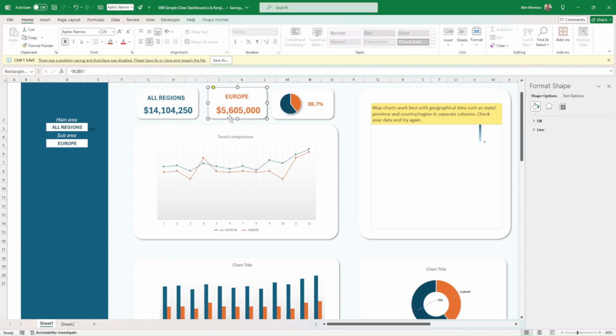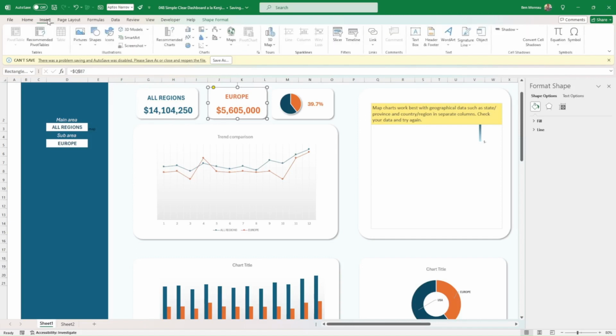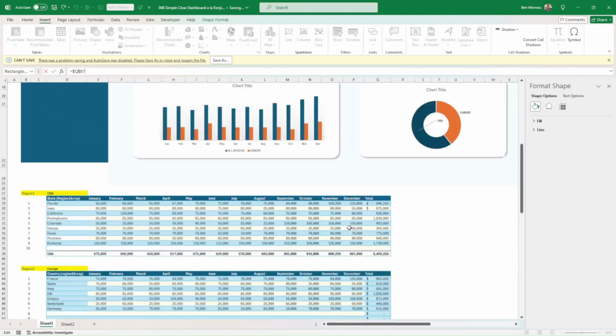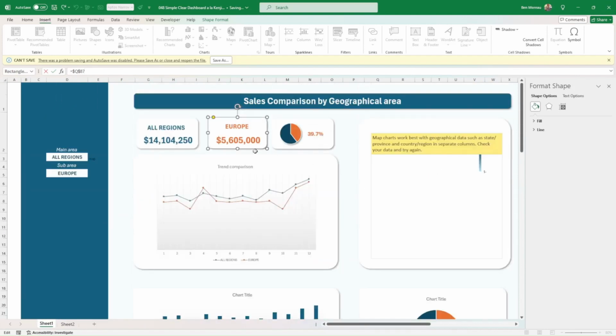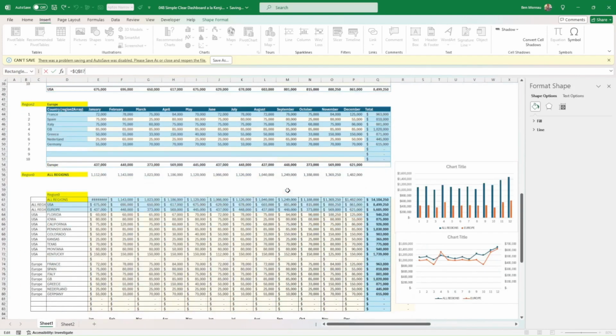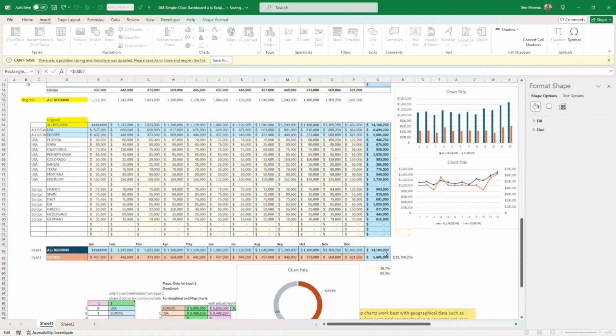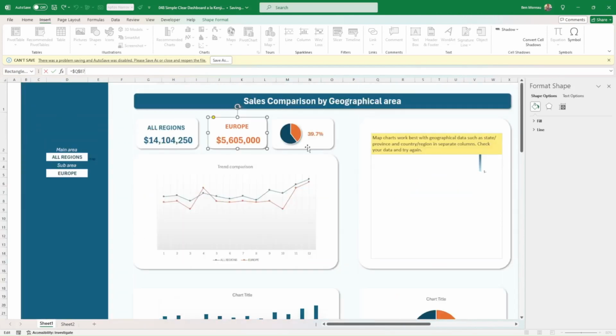So you create a shape. Insert shape. You click on the side of the shape. You can put some shadow, like I've done here, but that's really the fine-tuning in the end. You click on the side and you press equal, and then you go and fetch the number that you want from here. So here I had the total for Europe. And remember, you have to go here, Europe, and then this is for the second one. For the input one, you would go there for the 14 million. You go for the 14 million here.